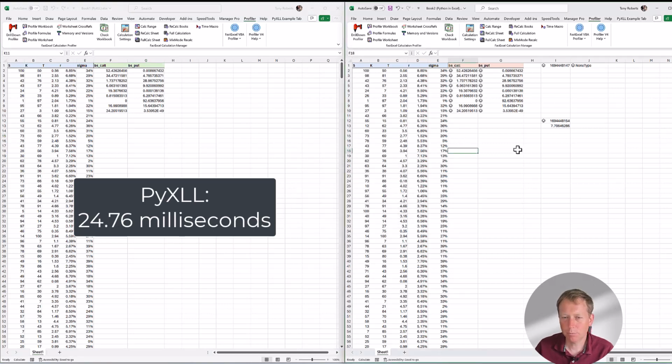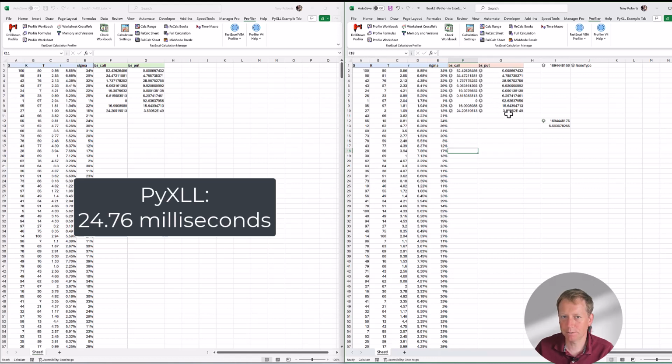And I do the same with the Python and Excel sheet. We'll see that the calculation comes back immediately, but these things don't actually get updated. They get little green clock things next to them. So when I do this, okay, 57 milliseconds, but then now they're ticking through, updating as it goes.